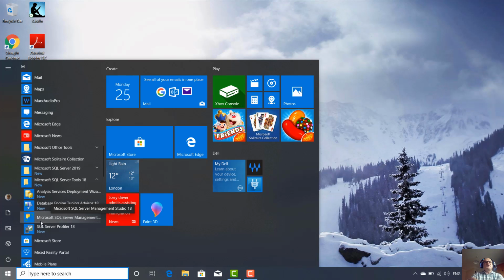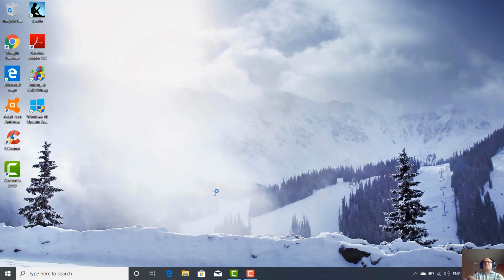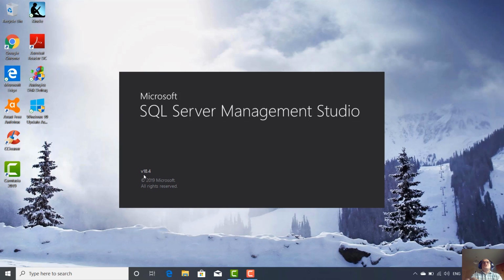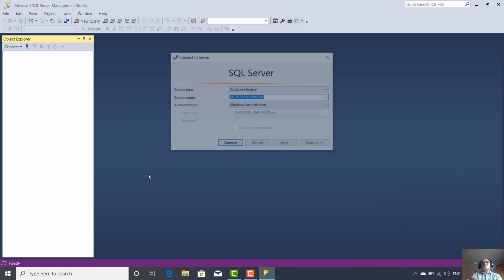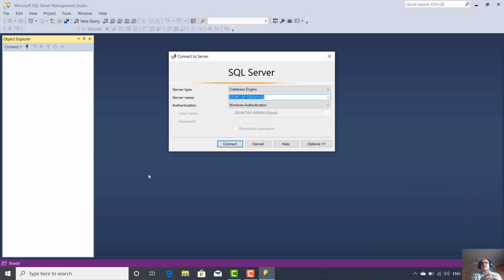It is this option, Microsoft SQL Server Management Studio. Click on it, and your Management Studio is launching now. Actually, this is version 18.4, as you can see. So here you go. This is the Microsoft SQL Server Management Studio.